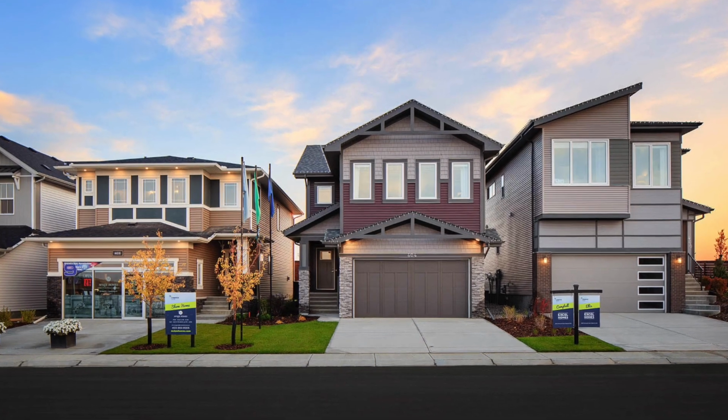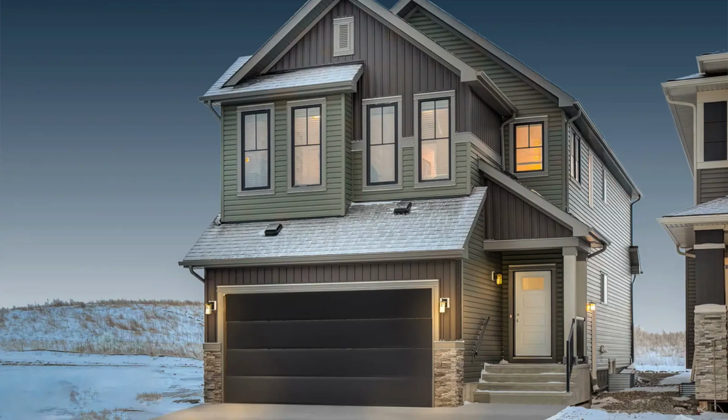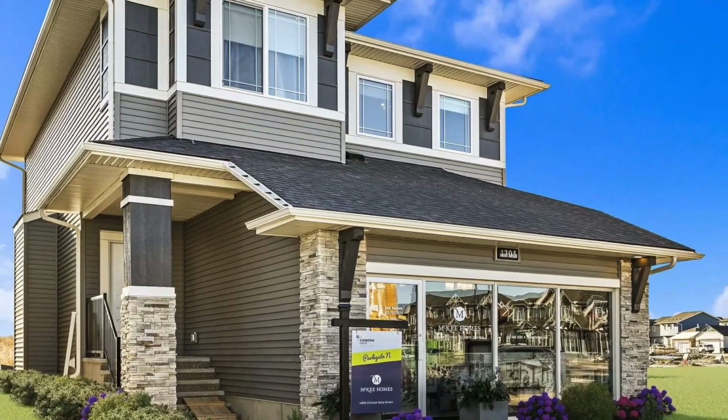And now moving on to Chinook Gate, we've got 2 builders in here building the front drive homes. XL Homes starts from the low to high 600s depending on your model, and their square footage range is anywhere from 1,775 square feet all the way up to almost 2,300 square feet. And then McKee Homes in the area, and their price ranges are starting anywhere from the low 500s to the high 600s for their starting points.